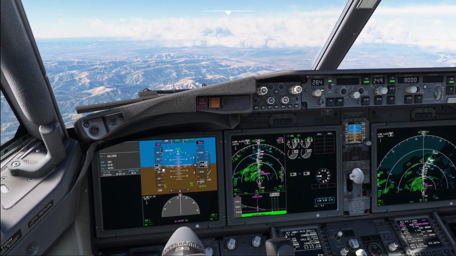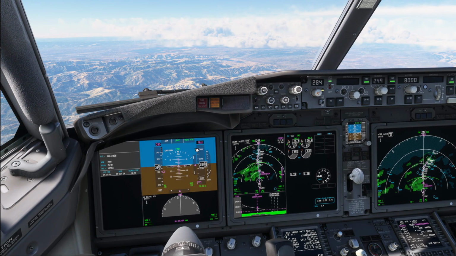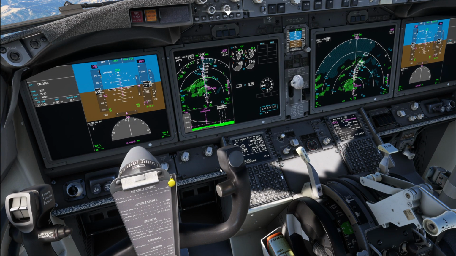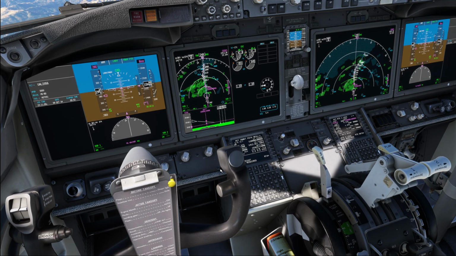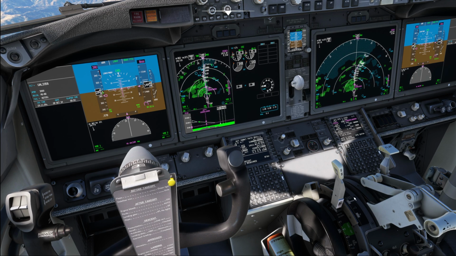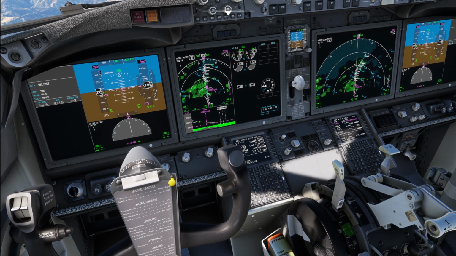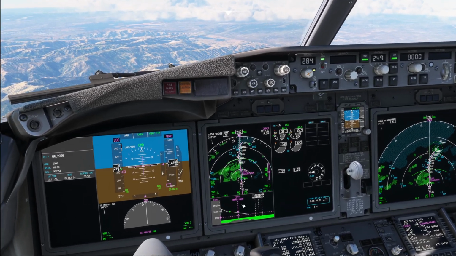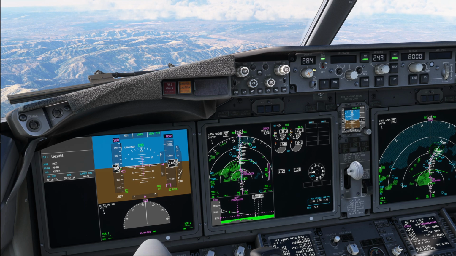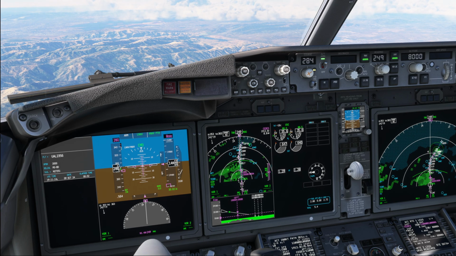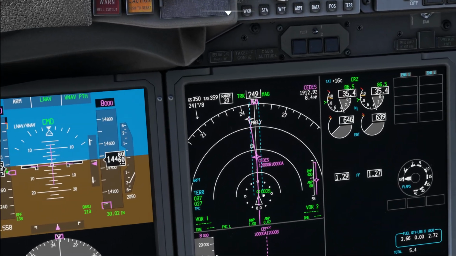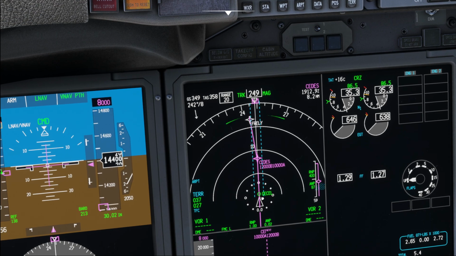So we are gaining a little bit of speed over here. We want to help our VNAV to reduce that, and it actually says drag required down here as well. So let's go ahead and pull the speed brake. And when you do that, be sure that you only pull it to the flight detent and not across that. The speed brake is not that effective on the 737 MAX, so you will have to anticipate the speed reduction early.